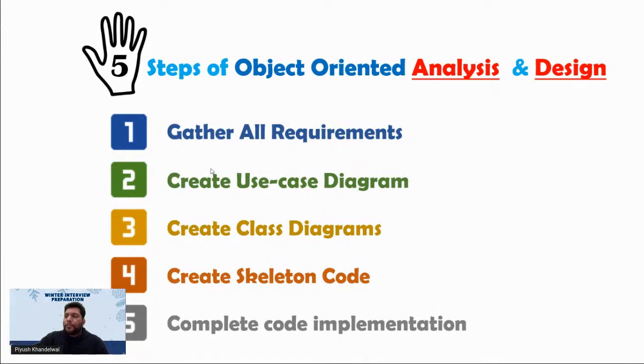So we are creating 2 types of diagrams over here. If you can see, we are creating use case diagrams. We are creating class diagrams. Now, first question that comes to my mind is there is a concept of high level designs and low level designs, right? Can you tell me the difference between high level designs and low level designs? What could be a high level design according to you, and what could be a low level design?